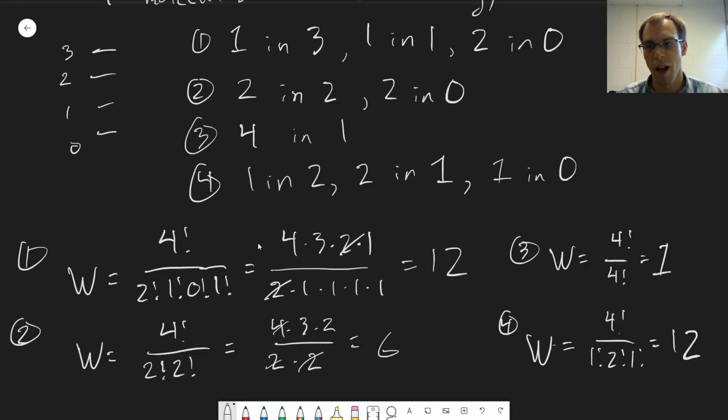So these are all of our possibilities if our system is set at having 4 units of energy. We can see there are 2 possibilities that are equally likely, our states that have 12, and the least likely, just statistically speaking, is number 3 here, where everything is ordered. And this is the reason why systems tend to increase entropy, because it's moving to the most probable outcome.